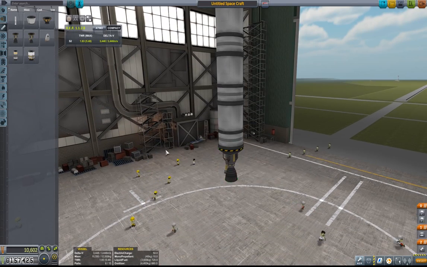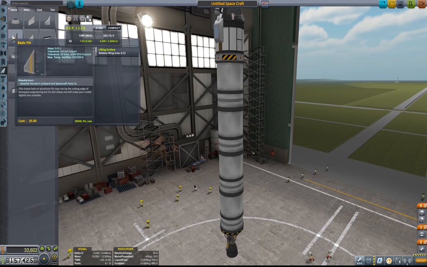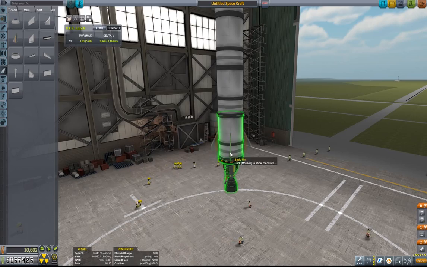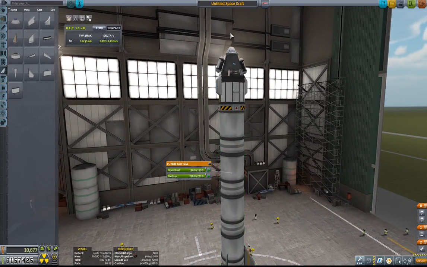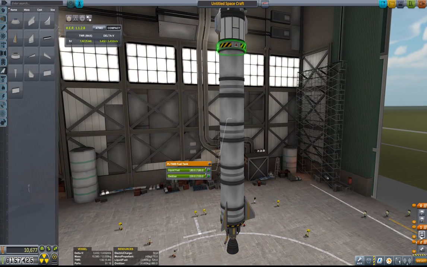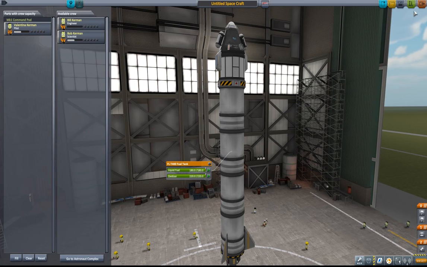And let's just try this. See how that goes. We'll need some fins. We'll just do a basic fin to keep it stable. And I think that should be okay. Staging looks good. Bring a pilot.